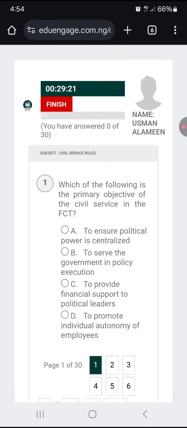Another thing you look at is the finish button, which is in red in this case. It depends on how they design the system. The finish button may not be in red, or it could be in another color, but make sure you don't click it if you have not finished your examination.